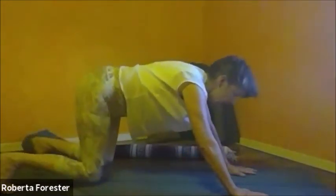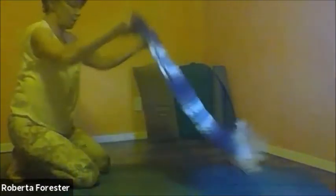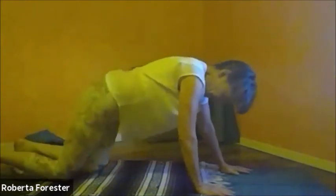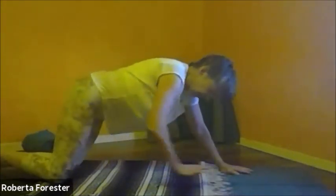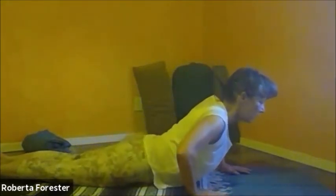And drop to your knees. After forward bend, we're going to do our back bend series. We do this almost every week because it's so healthy for the spine. We're gonna come into a Sphinx and seal, and we just start on our bellies. Sometimes a blanket under the hips helps them be comfortable.